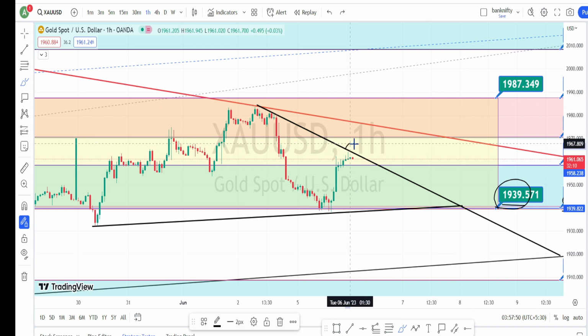And on the bullish side, once the price action breaks this resistance line of the hourly time frame, we can expect it to retest on the previous resistance line from the daily time frame. And only when the price action breaks this resistance line, we can expect a further continuation of the bullish side retracement.